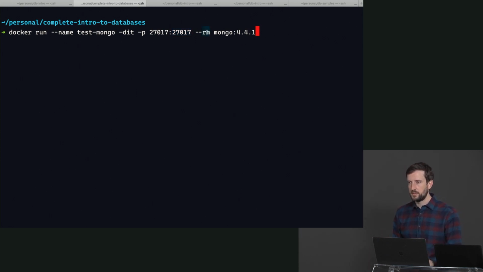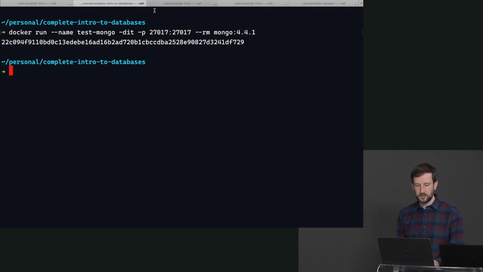The --rm just means when I'm done with it, just clean up automatically afterwards. And then the name of the container that we're going to be pulling off of Docker Hub is mongo. And then the :4.4.1, we're pulling the version 4.4.1. So if you run this, you should just get something like this.